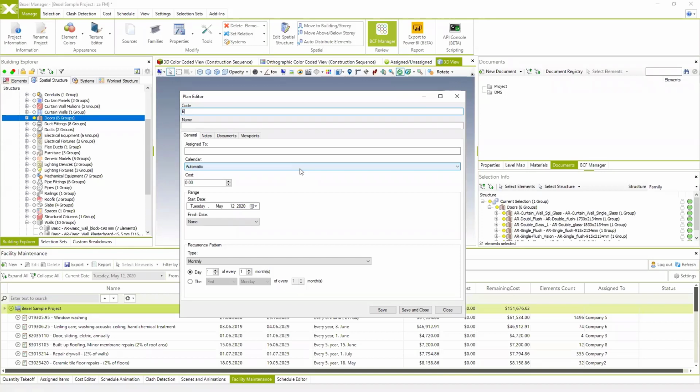This is something that comes from my head. So I'm going to provide some code. And this is facility maintenance for, let's say, door replacement.